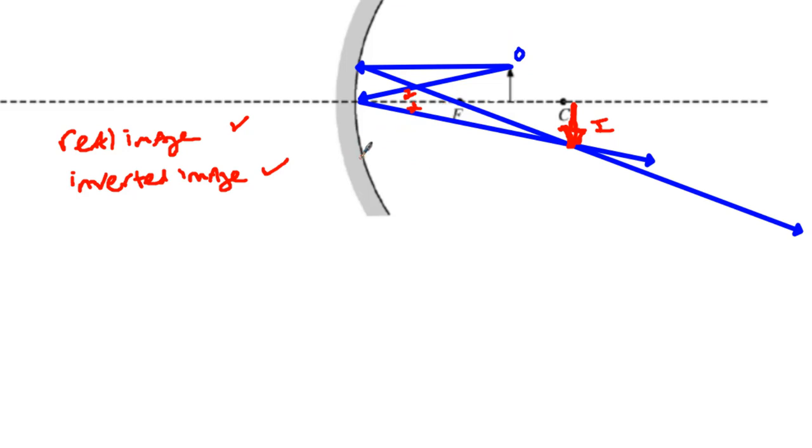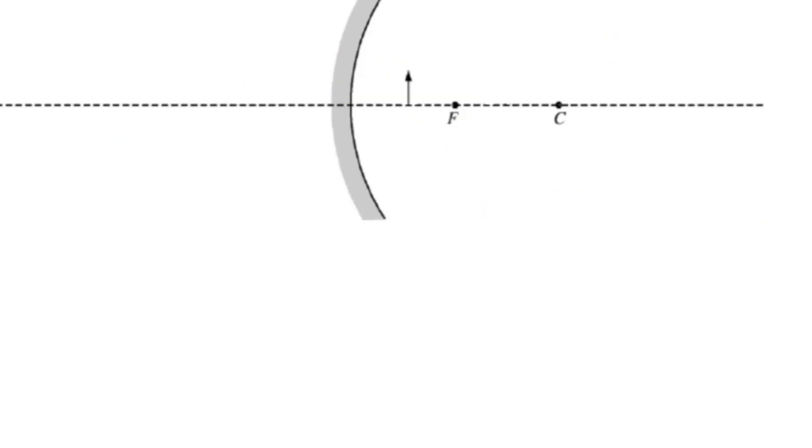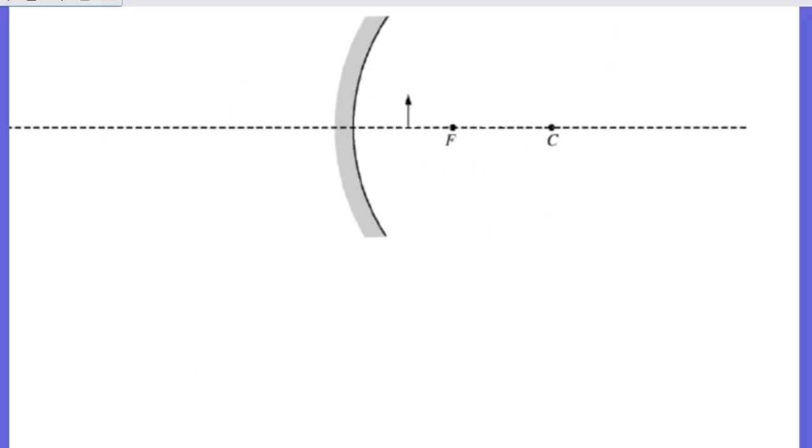There is no image. So right away you can see how this ray diagram of a concave mirror looks very similar to my lenses when I'm at the focal point. No image. Now what happens if I'm in front of my focal point? Now think of my lenses. What happened with my lenses when I was in front of the focal point of this kind of converging lens? Remember, we had a virtual image. It was much larger. It was magnified. That's why, because I had a magnifying glass. Okay?